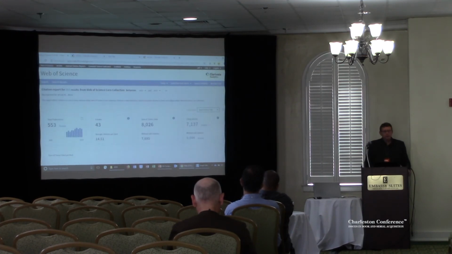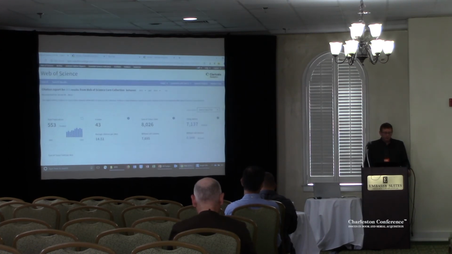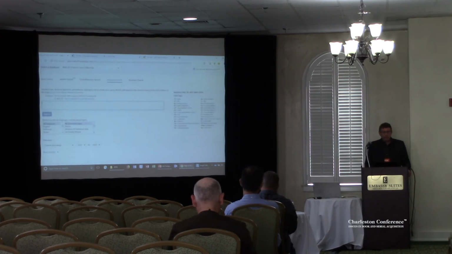And so hopefully that gives you an idea of what you can do in Web of Science. The slides will be available and hopefully give you some reference for these kinds of things that we're doing in terms of identifying where open access content has been published, disciplines, a look at funders associated with OA content, but also impact.